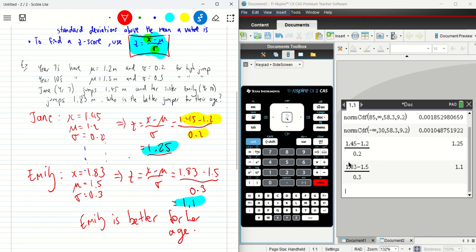So Z scores are very well known. If you hear people comparing things, like "on my test I got a Z score of 2.3," that means you're 2.3 standard deviations above the average person, and so that's very good. You don't need to tell someone what the average was or what the standard deviation was. A Z score just takes all of that information out and tells you how many standard deviations you are above the average person, or below for that matter. You could get a Z score of -2, meaning you're 2 standard deviations below the average for your age group.